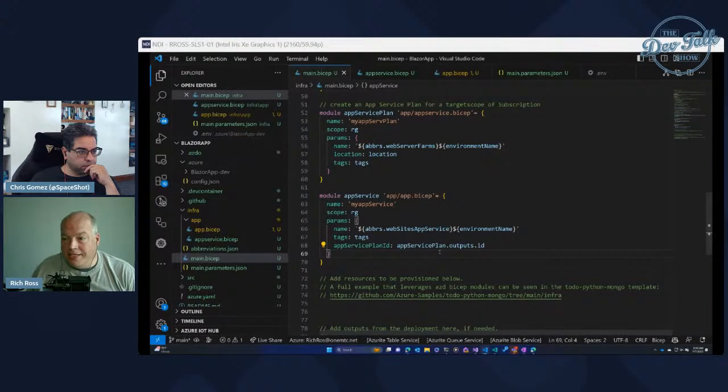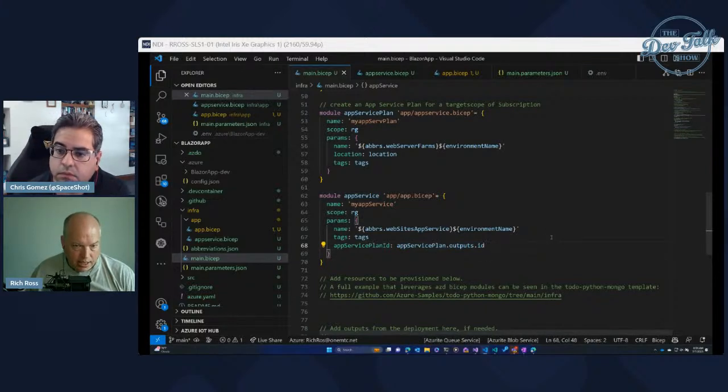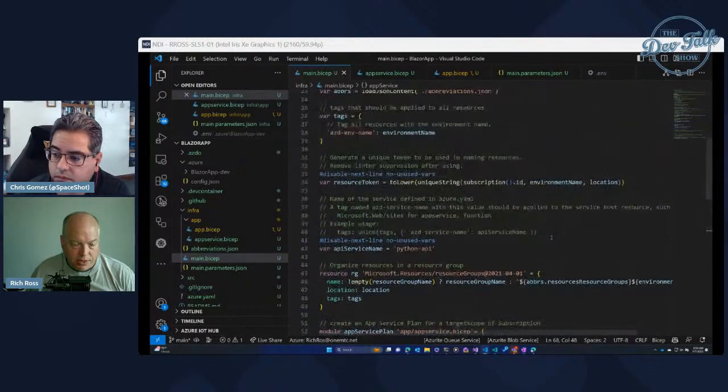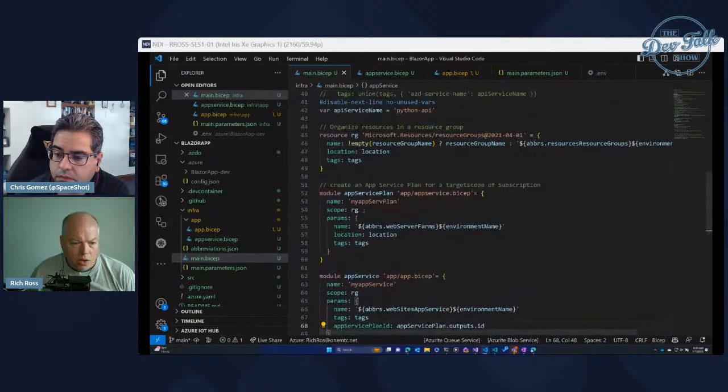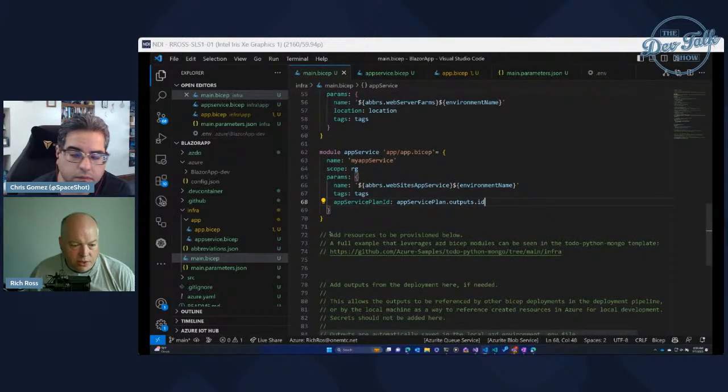So surprisingly, I think that's it. That was all we were kind of missing yesterday. Once we got past the module thing on the app service plan, doing the app service is just that one step up from that. So if we deploy this, I'm trying to think if there's anything else we need. Well, by default, it's going to name it based on the environment name. That's fine, we can do that. Same with this. Okay, any reason we shouldn't run this?